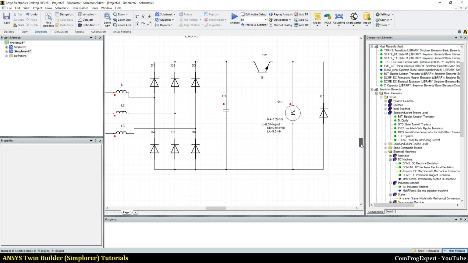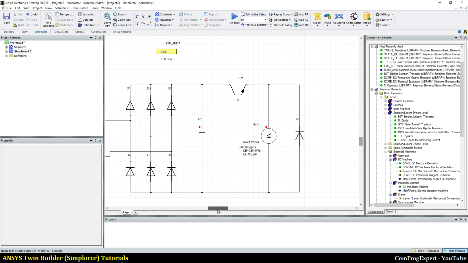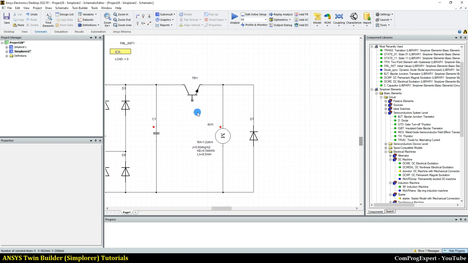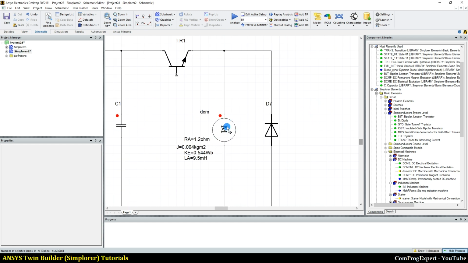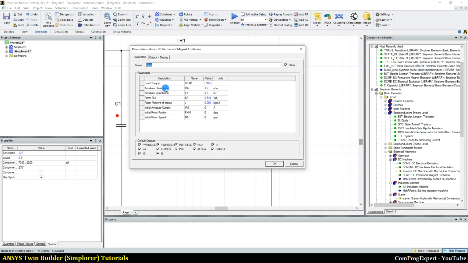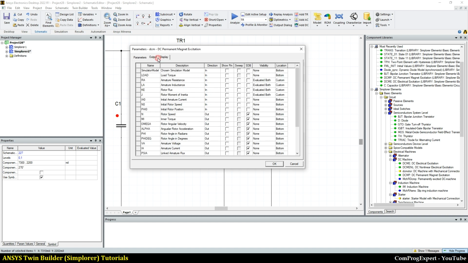So now we should turn on and turn off this transistor, this switch, based on the value of the armature current. Here we have the load and armature current, these two variables.